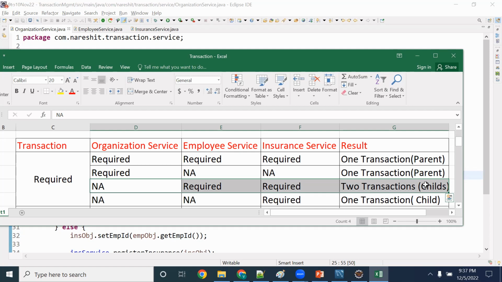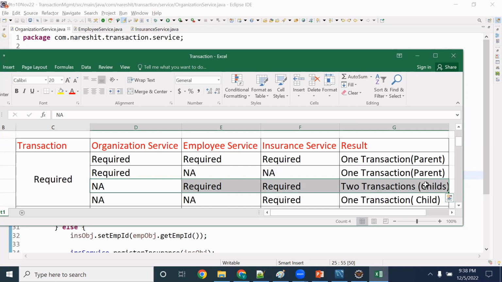For example, in employee service, I'm writing 10 database calls. In insurance service, I'm writing 5 database calls. Assuming the employee failed, those 10 will be rolled back, but 5 will be committed. Whatever happens to employee, it will not propagate to insurance. Whatever happens in insurance, it is not propagated to employee. A typically new lifestyle: father will stay in one location, son 1 will stay in another location, son 2 will stay in another. Everyone is isolated. No one cares what exactly they do.